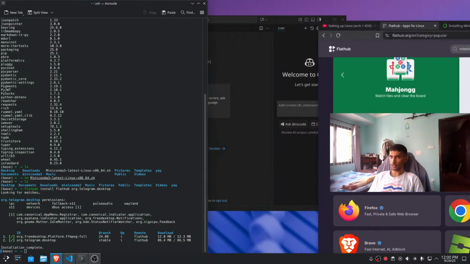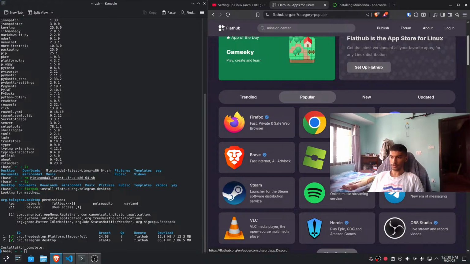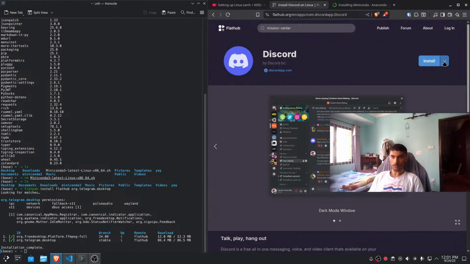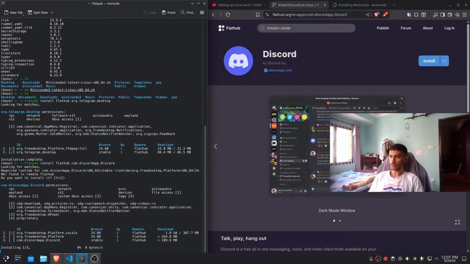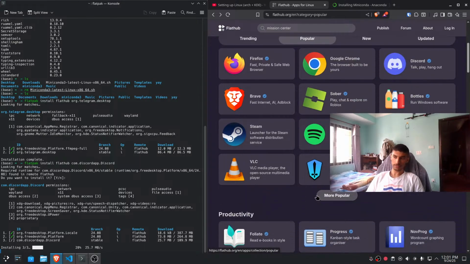What is popular? Discord. Do I need Discord? Let's install it. And Spotify. Should I install Spotify?